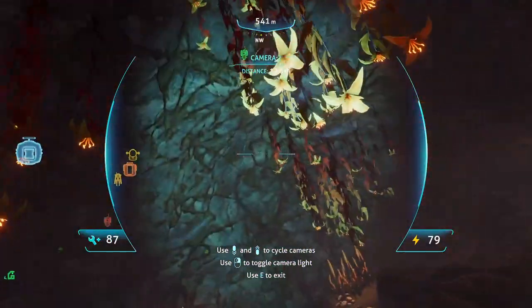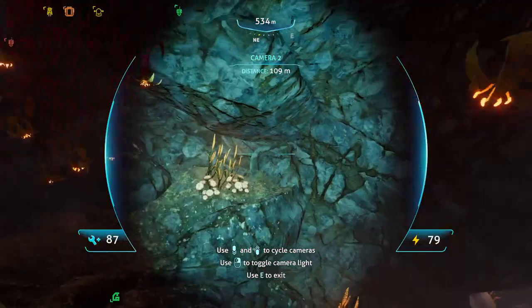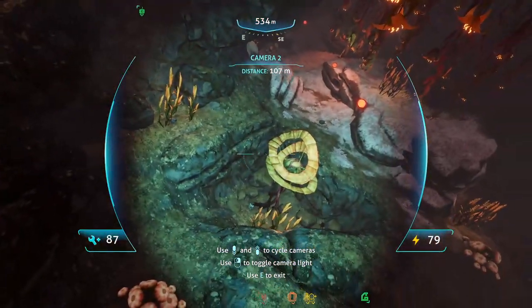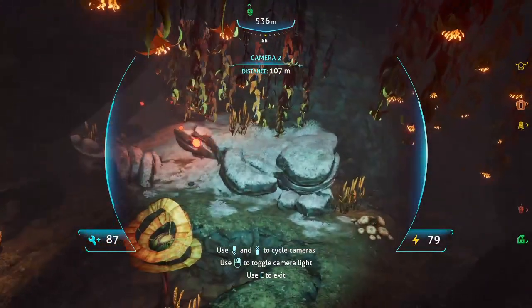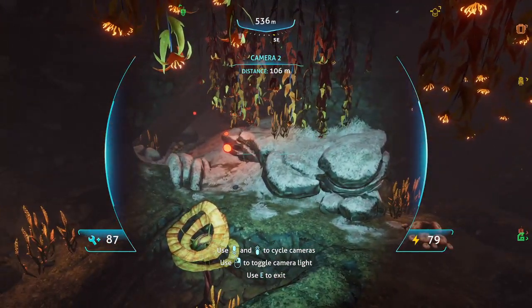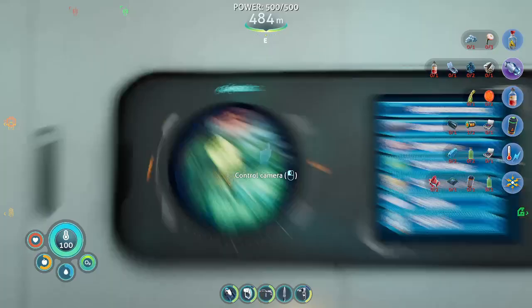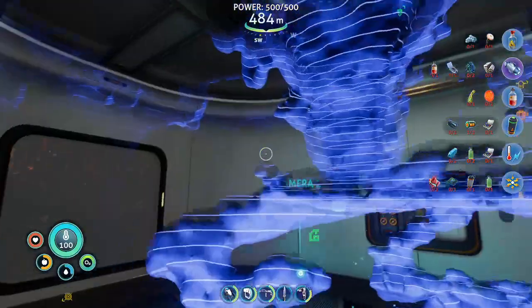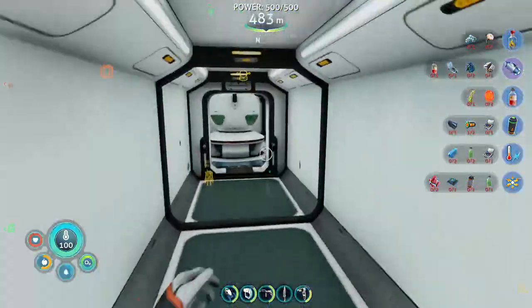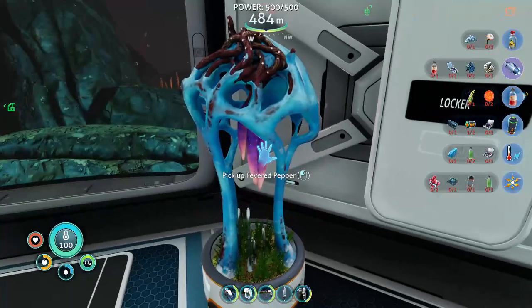But this is an enclosed space. Why? What's so special about this location? Yeah, I don't know what's so special about this location. Let's just check it out. Are you ready? Oh yes.